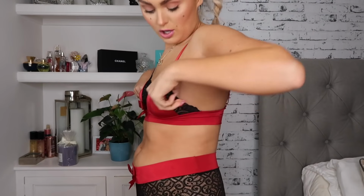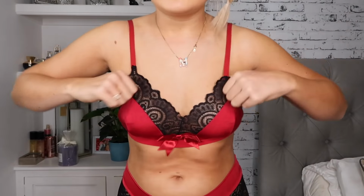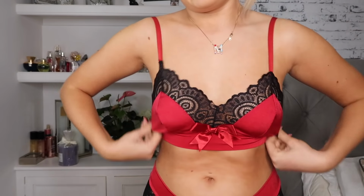This is so cute. I just wish this was a little bit tighter on me, but I don't really like it when it's like that because then it makes it look like a granny bra. So maybe I just need to, I don't know, it just feels a little bit loosey-goosey. But no, this is adorable. This would be comfortable to actually wear as underwear. Maybe not the most subtle to wear underneath an outfit, especially not a white dress, but you know, each to their own. I'm also absolutely freezing right now, so you guys better enjoy this haul.